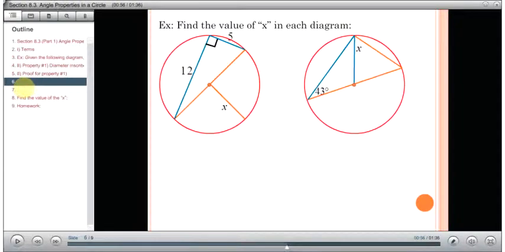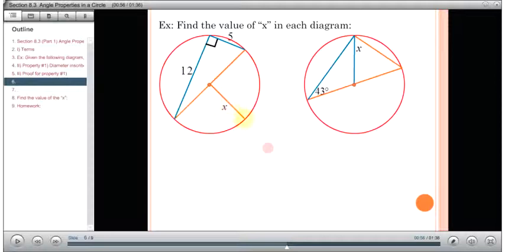Let's take a look at some problems here. So we want to find x. How are we going to do that? Well, there's a couple things we know right away. There, it's half the circle. There's the diameter, and there's an angle. So this is the semicircle theorem that we're looking at here. That is a diameter. There's the semicircle, so that's 90 degrees. If that's 90 degrees, and that's a 5 and that's a 12, do you know how to find this side? Yeah, you could use good old Pythagoras.